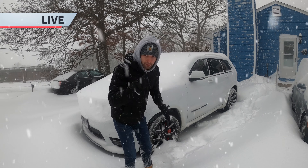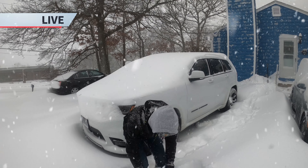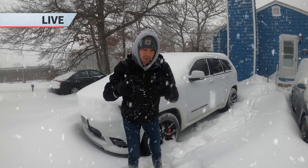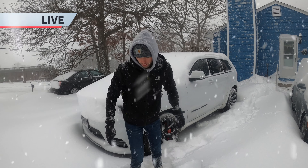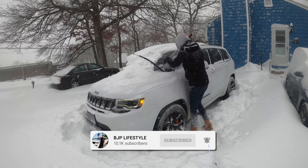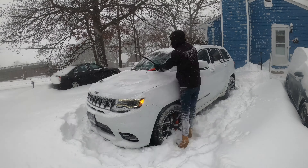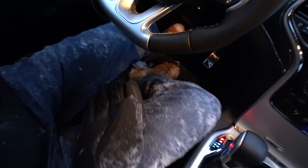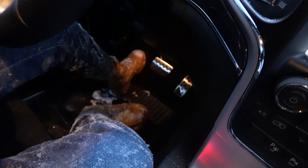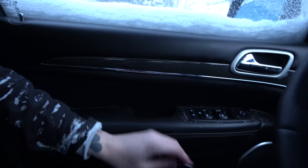It's an SRT model so it should have the power to get through all of this snow. It's nice light fluffy snow, so be careful if you're going out in these conditions. Back inside — this is like a blizzard, blizzard, guys. My floor mats are so covered in snow, my whole car — my brand new SRT is over here getting covered in snow everywhere.